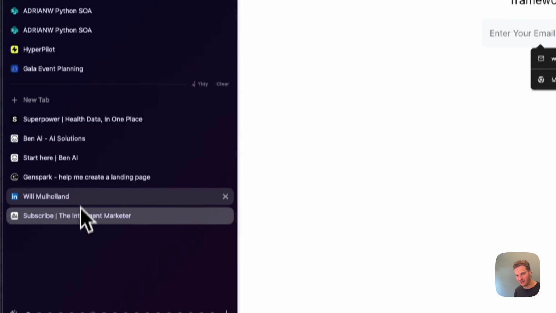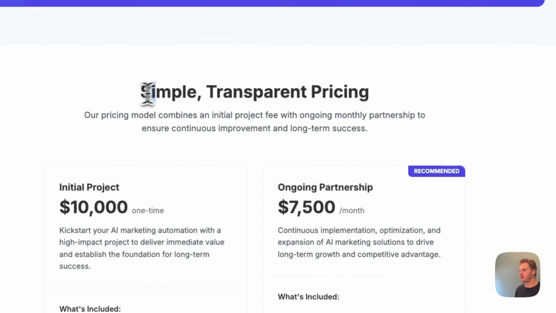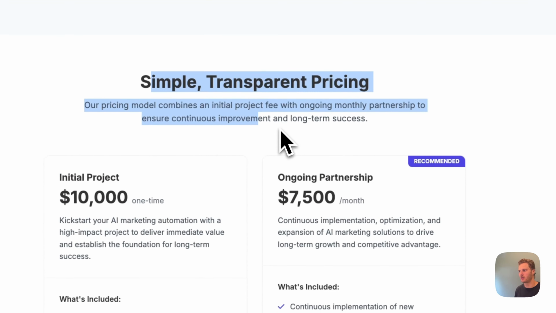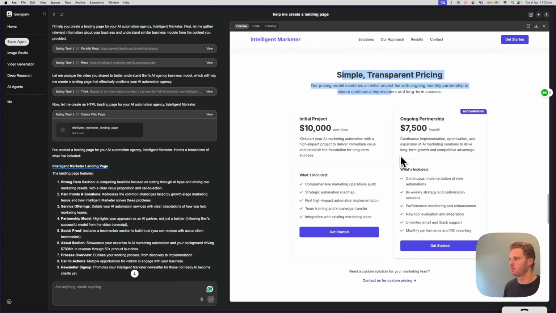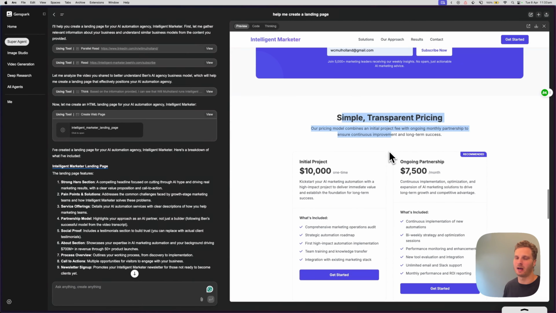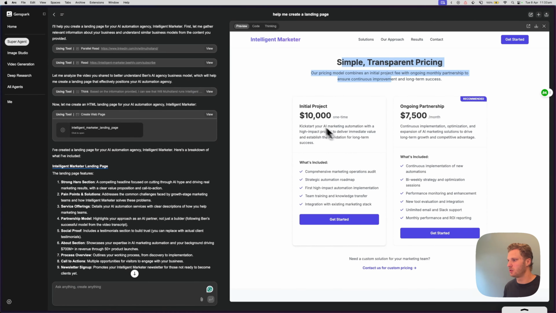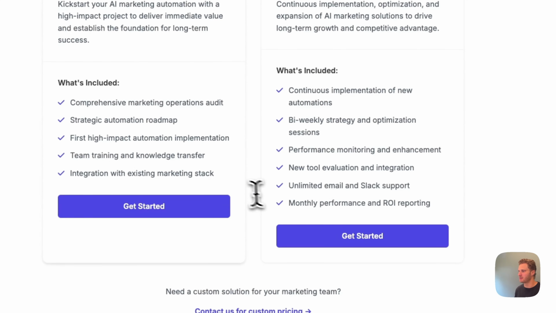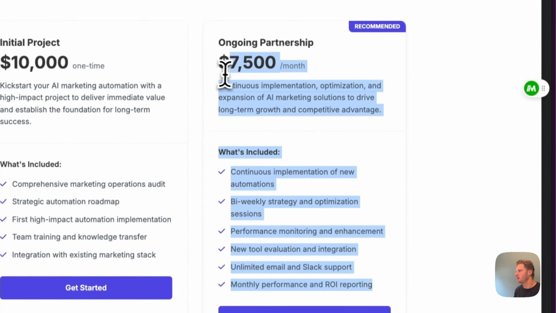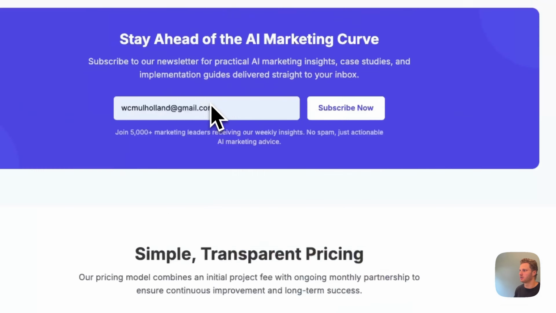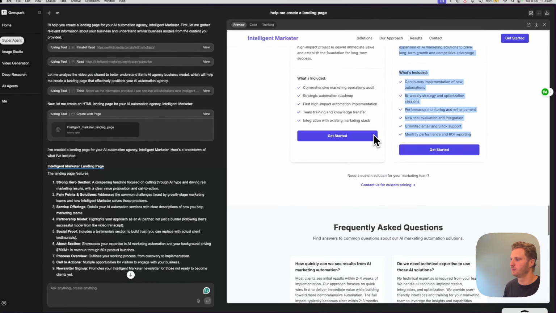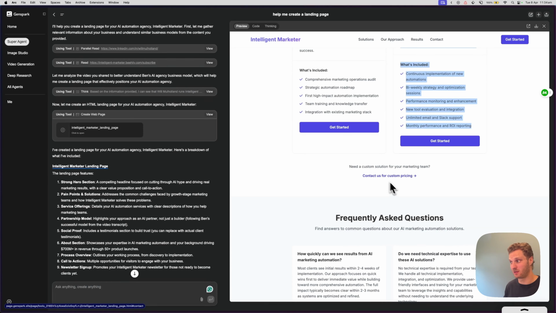That's so cool. It's thought of a lot of the things that I would have got to eventually, but it's nailed it pretty well. So now I have something really good to start with and edit. And I'll show you through that whole process as well. So it's given 2 packages of what we typically start with clients based on the proposal. Yeah, it's looking pretty good. And then, again, just goes straight to the contact form. Contact for custom pricing, that's great.